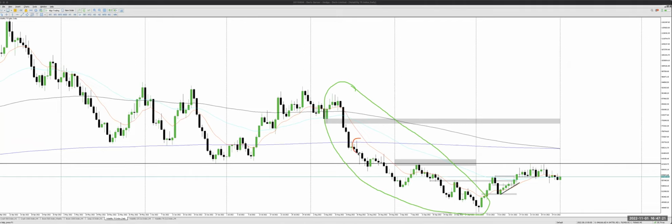Okay. There is one there. There is one there. There is a couple there. Couple there. Where else? This one is not so clear. This one, the tail is not so long, so it's a low probability one, right? And this one, I wouldn't really want to trade. I'll give my reason why.